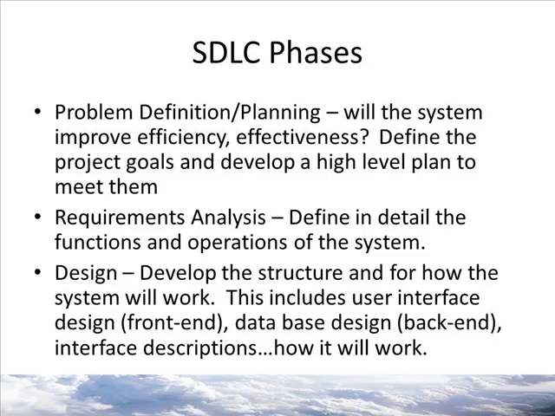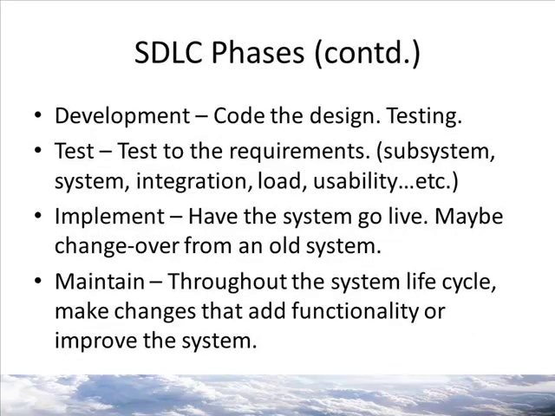During the design phase, we'll develop the structure for how the system will work. This will include user interface design, the front end, database design, the back end, interface descriptions, etc. It's everything describing how the system will work and how all the components will work together. During the development phase, we code the system that we did the analysis and requirements for in the past. We also do some testing to make sure our code is working properly.